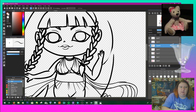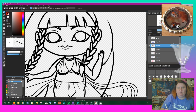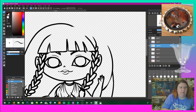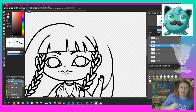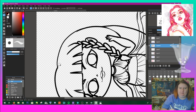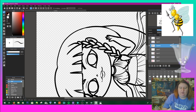Why have I got white? Nobody asked you for white. How did the white come about? Okay, so I should make this bigger again. And then we're gonna just freehand this line. I think that's as bad as the other one was. Alright, so we're going to actually turn it so we can draw. On these streams I try not to turn my canvas too much, but it makes it all worse.